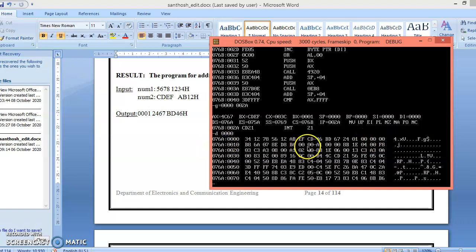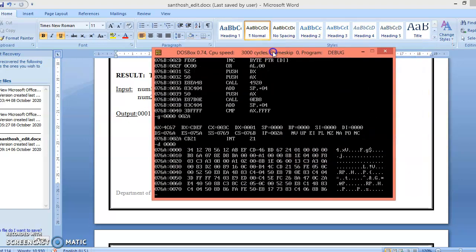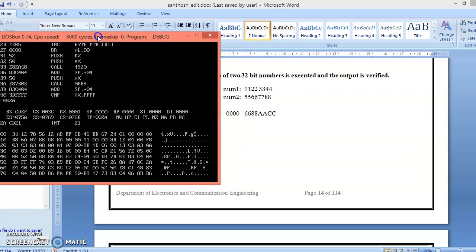Now we can conclude that we got the output. The first 4 bytes are one input, the second 4 are the next input, and the last 8 are your output. Okay, 8 bytes are your output. The last one is the carry. You can try it out with your own input, number 1 and number 2, if you can give.